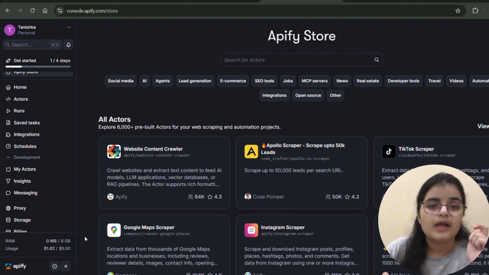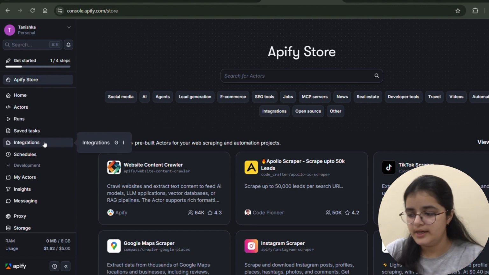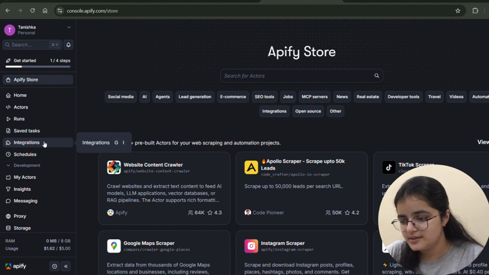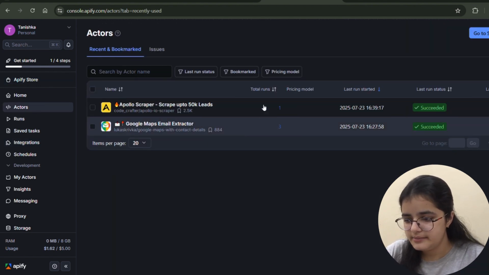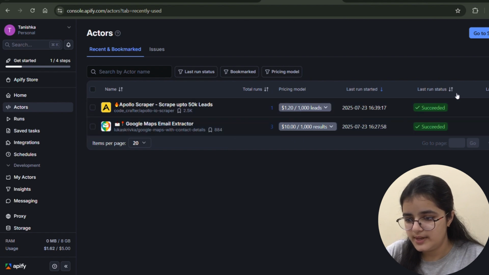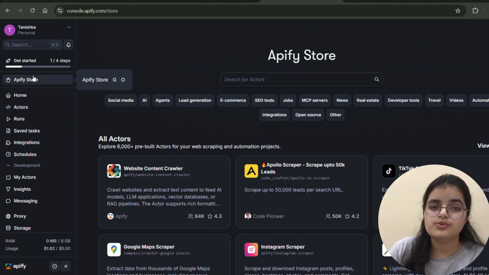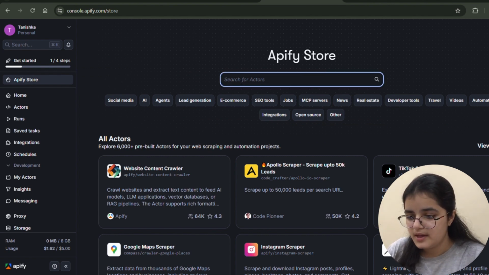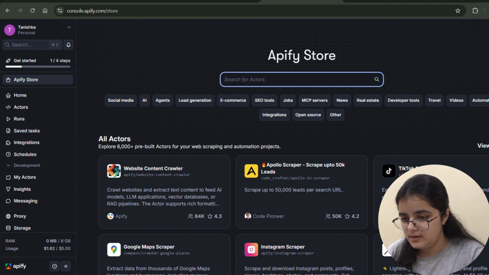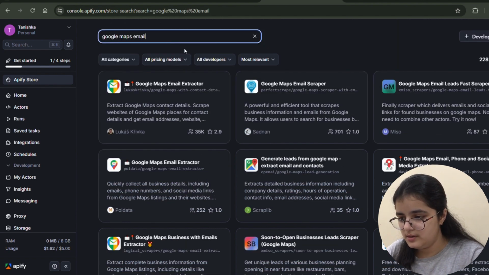Now here we are going to add an actor and add a task, as in to run it. I'm going to click on actors, and it is added here, but let me show you how you can also add it. To add an actor, you need to come to this Apify store, and here we are going to search for Google Maps email extractor. I'll simply write Google Maps and then email, let me correct the spelling.